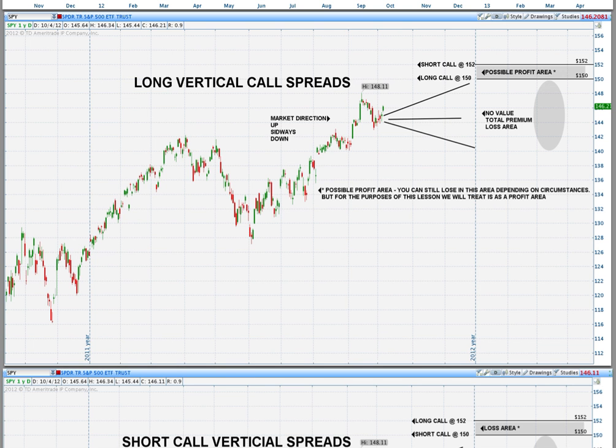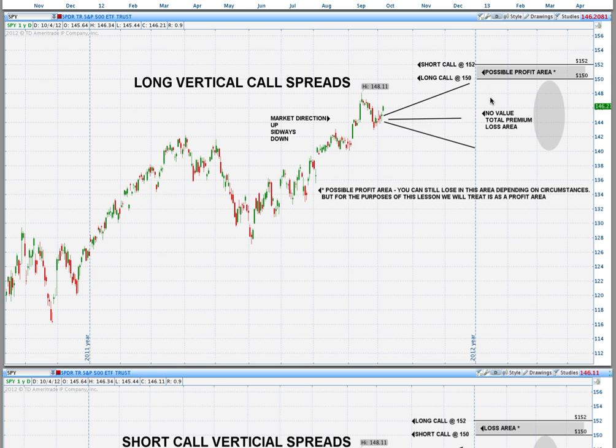The profit would be between the short strike and the long strike. Short strike here is $150. The long strike's $152, minus whatever premium that you paid. Since you're purchasing, you're paying, or it's a debit. So let us assume, since they're $2 wide, you paid 50 cents for that. Well, $2 wide, 100 shares of stock in this scenario. 100 shares times 2 would be $200, minus $50 for your purchase. The maximum profit would be $150 in this area.